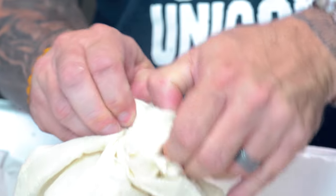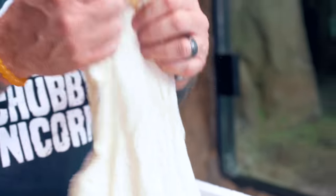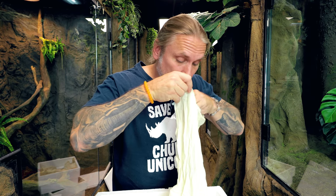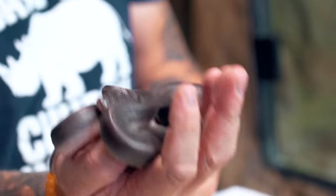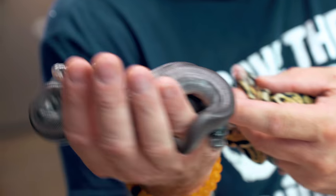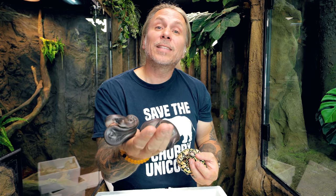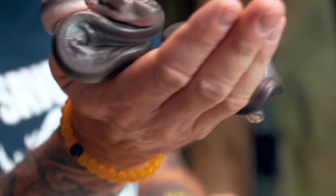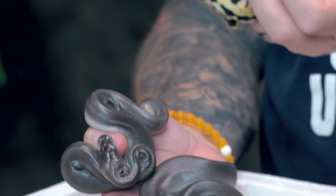This is another animal I might keep back a couple of, to be honest with you. Again, not a super crazy thing, but a mutation that a lot of people have really been working on. So first off, we have a couple super cinnies that of course are the super cinnamons, which are the kind of black snake. This one has a really cool little paradoxing spot on it, but these are cool. Kind of similar, remember when we produced the sumas or produced that cinnamon black pastel? Very similar, dark, sometimes they call these eight ball pythons as well, but these guys here are pretty cool.